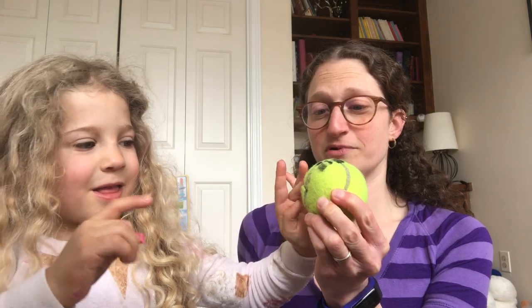You can also grade it up or grade it down — either have the child squeeze and then put the coins in as we just demonstrated, or they can hold it and squeeze it open for you. Can you hold it for me and squeeze it open? And then I can put the coins in, so that everyone can do exactly what is best for them. Just make sure there's supervision, obviously, since there are small pieces in this activity. Thanks.